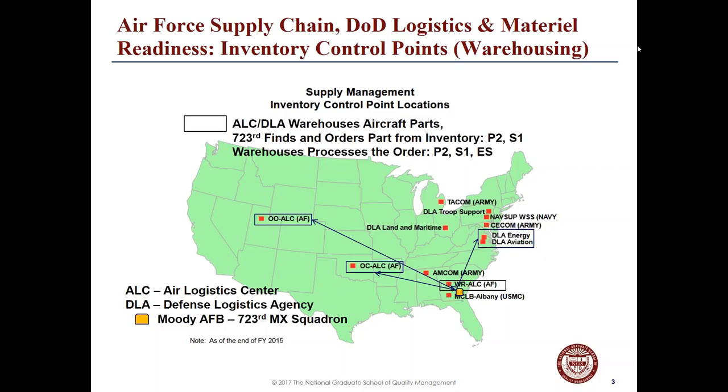If we allowed everybody to talk to the suppliers and the vendors, those suppliers and vendors will think that you're representing the Air Force and the C-130 community, and they might take what you say that you need from them as a contract. And so we get in a lot of trouble. So what you do with your civilian contractor is have them generate a relationship with the DLA and the Air Logistics Centers, and NAVSUP if you're getting parts from them, and CECOM and TACOM and everybody else, AMCOM. Once you build those relationships, let them deal with the contracts acquisition center, and they'll go directly to suppliers.